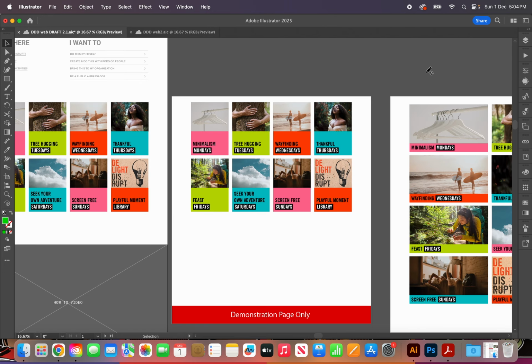So if we come over to this section, this second menu option, this is what this would look like. So the pros of this is that the images get to be bigger. However, the user has to scroll down a little bit further to see all the days, and it just makes the website longer in general. So you guys can choose what you would prefer. I've included the image assets, these image tiles, for both instances of the menu. So you guys can choose.